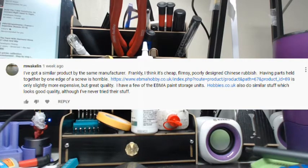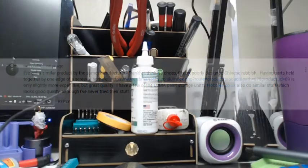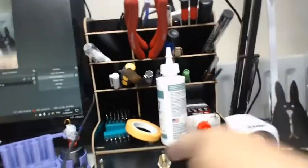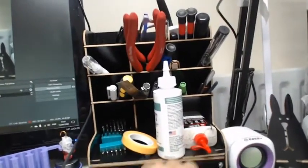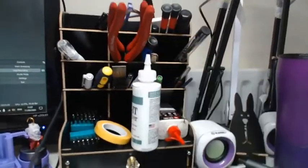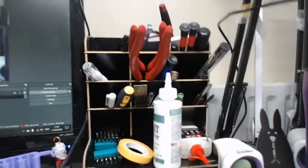I have a few of the EBMA paint storage units. Hobbies.co.uk also do similar stuff, which looks good, although I've never tried their stuff. So this is the hobby rack as you see in use. And I've got to be honest with you, I don't put it through heavy use. I don't chuck heavy stuff in, but it really does serve my purpose really well. However, there is one thing.